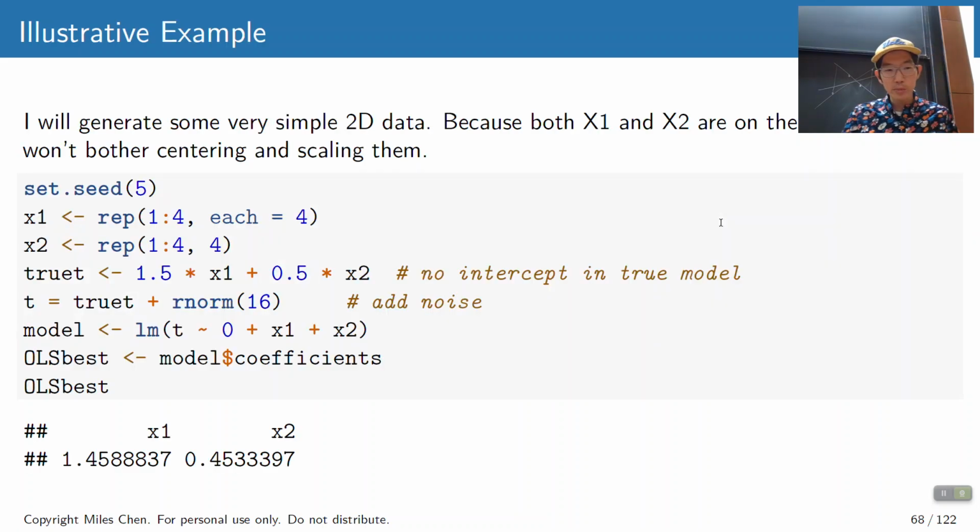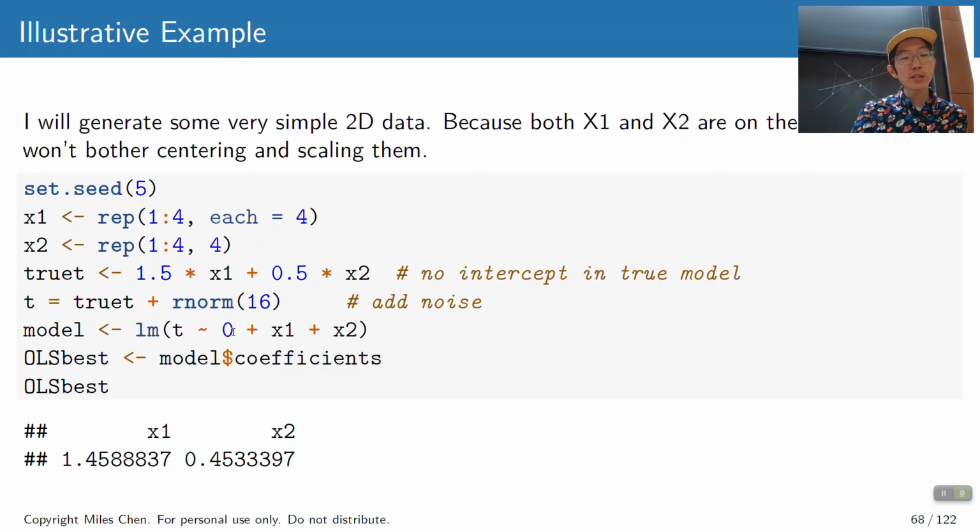Okay. So let me just illustrate how this could work, okay? So here I've got x1 and x2, and the true relationship between t and x1 and x2 is that we're going to do x1 times 1.5 plus 0.5 times x2. And then we're just adding some random noise, and I'm going to fit a model, okay? In this model, I'm not going to fit an intercept.